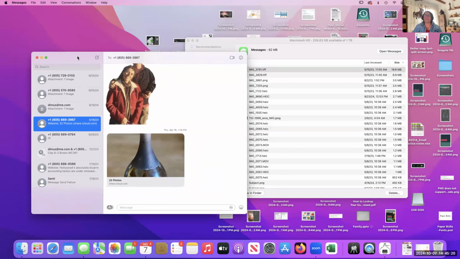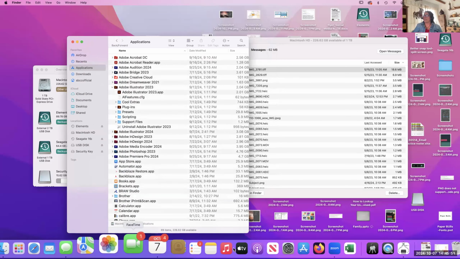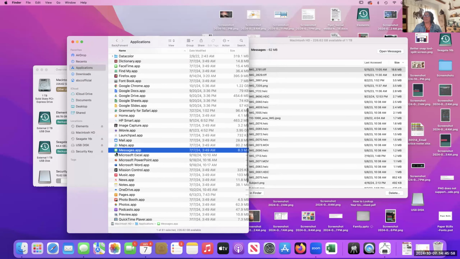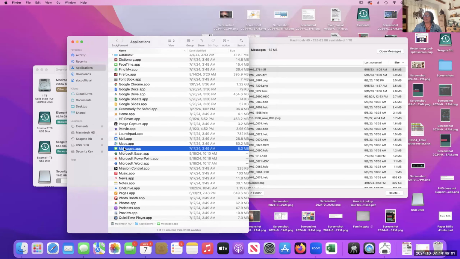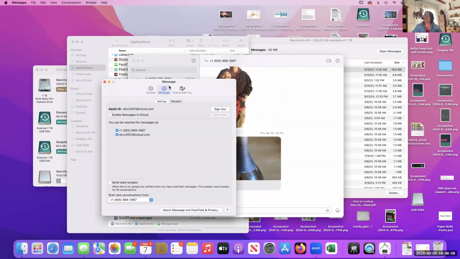Yeah, but I don't have a messages app on my laptop. I went in through my storage and I see the app under manage storage, but there's no app down here. Go to your Finder. You might not have it in your dock, but you'll find it in your applications. Remember, the dock only shows the stuff that's most useful, and if you're not using it, it won't be there. So go to Applications, and then Messages. Right, double click your messages app, and that's where you would go to the message preferences.